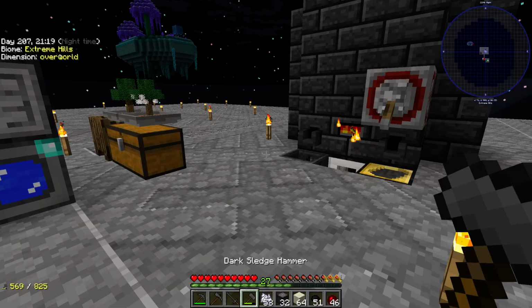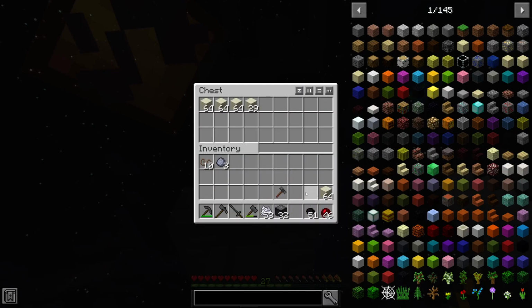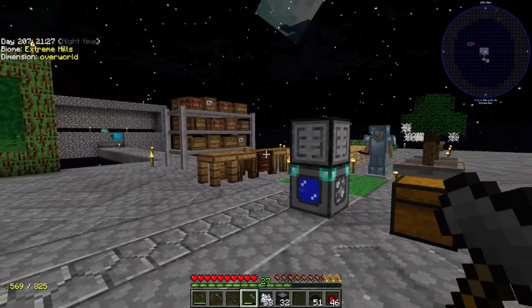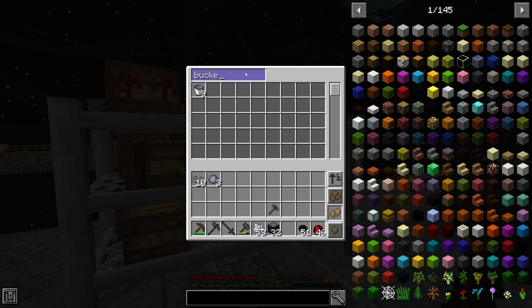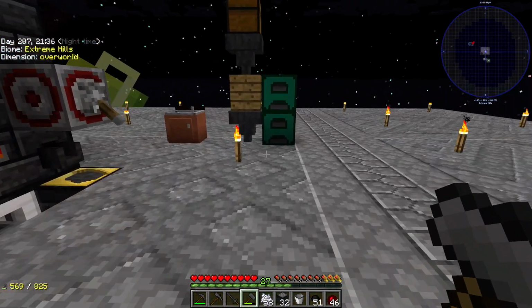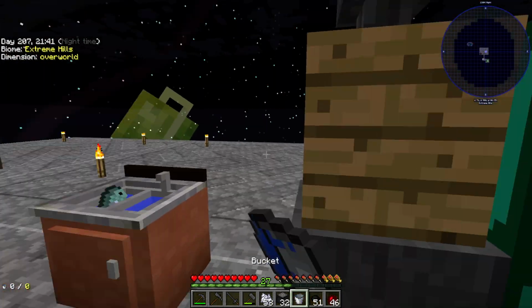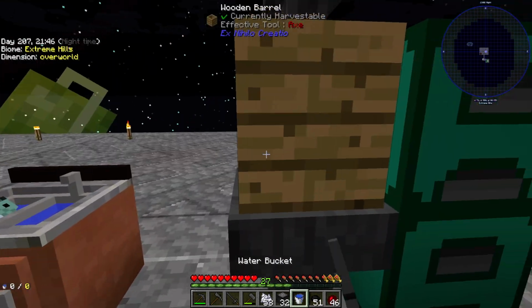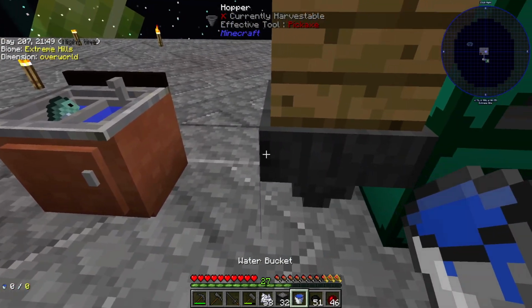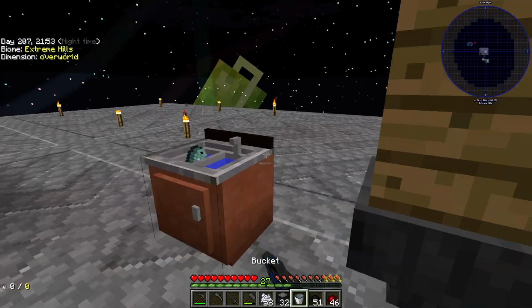So here's our dust. Here's a bunch of dust. We'll go ahead and put it in here. Let's go get our bucket. We have 9 buckets from loot bags, which is pretty okay. We just keep doing this. And we should be getting clay, yeah. This is working awesome.